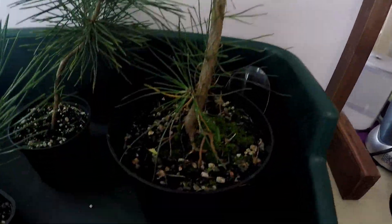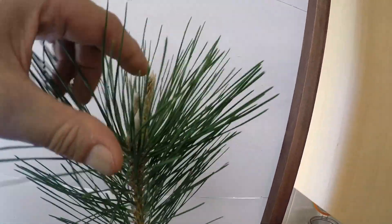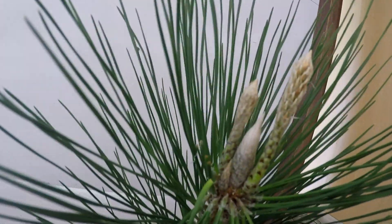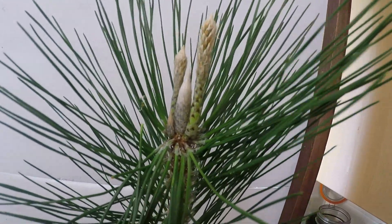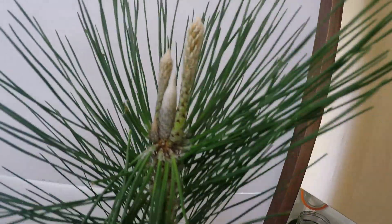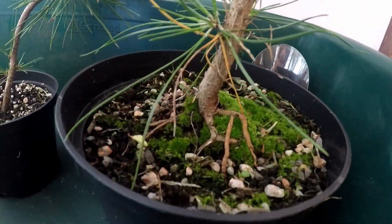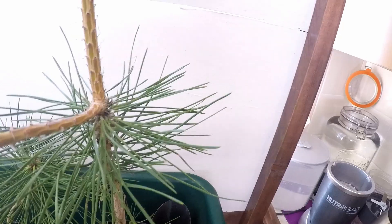This is probably the largest one, which I am guessing must be getting on for 18 inches tall. The candles are starting to expand but I am not sure if they are going to expand fully or go semi-dormant, as we are getting quite late in the year for the growing season. I will keep an eye on it. I have not pinched any out yet because this one is in a three litre pot, so it is growing quite vigorously. It has quite a nice thick trunk with some lovely roots on it as well, and it is budding back quite well.